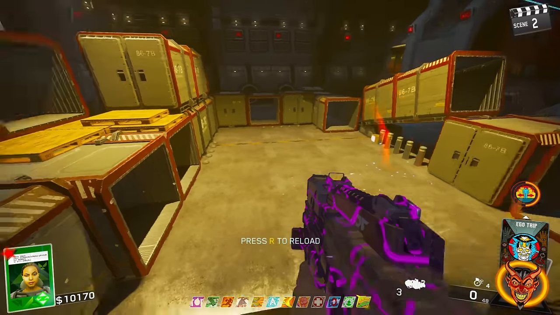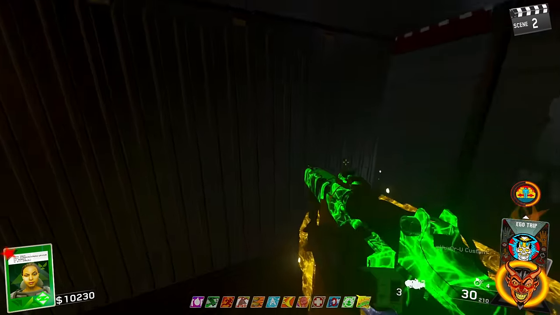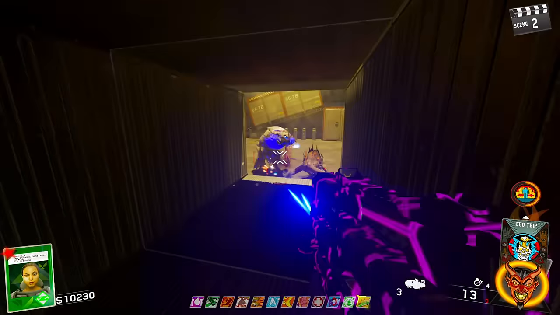So this DCM8, right? Weapon, right? Like actually poopy, right? But it has a hidden little ability. Whenever you run out of ammo and use up the last shot, you go invisible to the zombies.